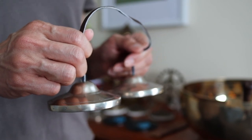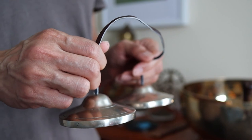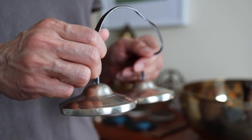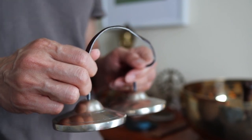And exhale the breath out. And then do one more. Nourishing breath in. A moment of pause at the top of the breath. Exhale completely out. Eyes open.